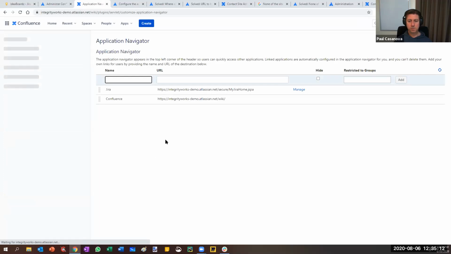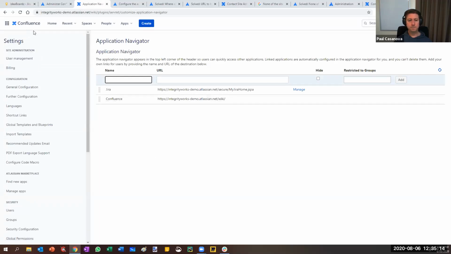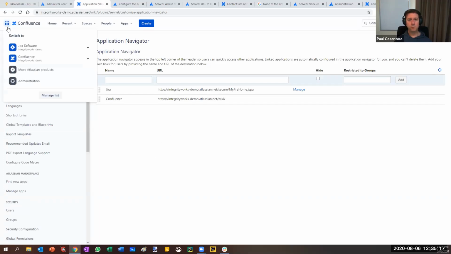The very last option here is Application Navigator. On the top left-hand corner, there's this little grid. This is where we can navigate between Jira and Confluence. That's just reminded me, Jaya, my apologies, I think I forgot to send out a screenshot and show you how to do that. But this is where you can jump from Jira to Confluence or Confluence to Jira. When you're in Jira, you can see this little grid up on the top left-hand side as well. And when you're in Confluence, it's here too.